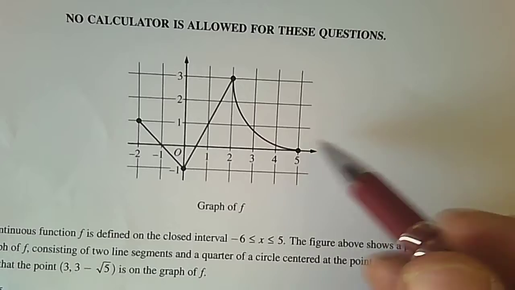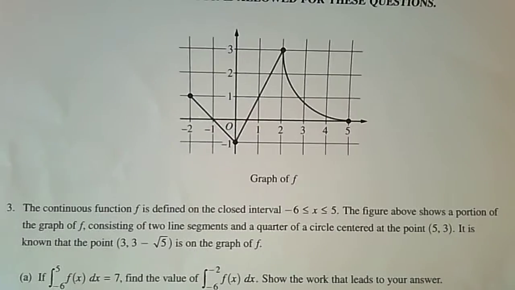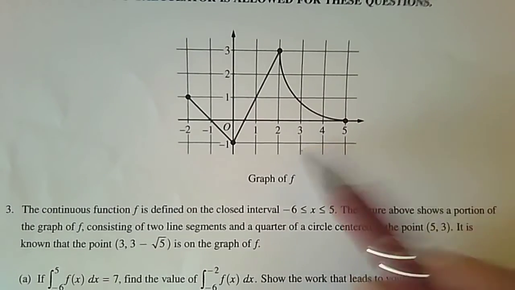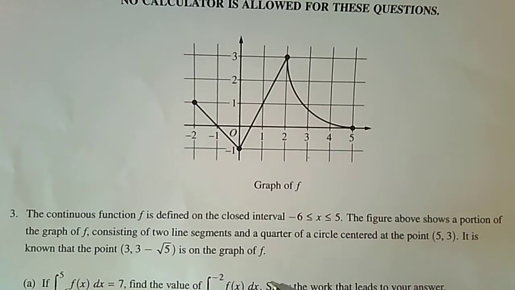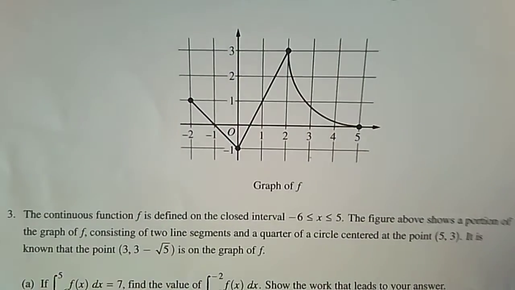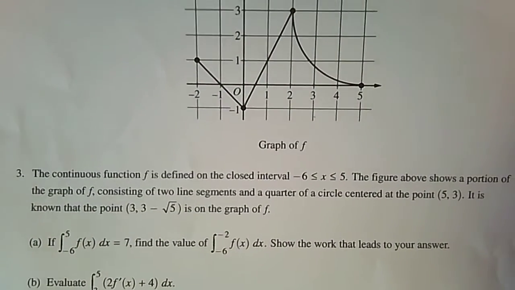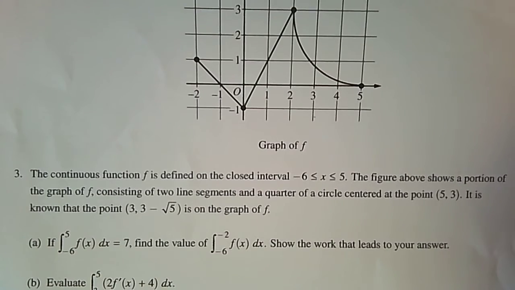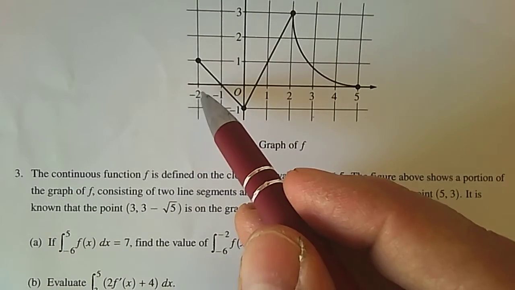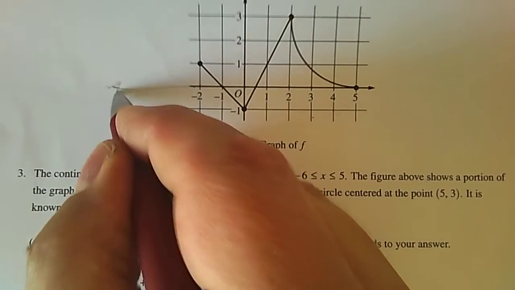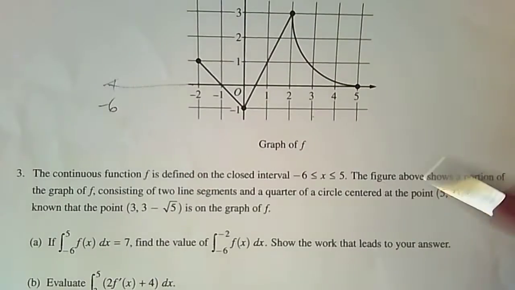You're given a graph. Have you noticed there's a lot of questions where you're given a graph and then it's defined as an integration for something else? And you have to have the skill to know that when you integrate with the graph, you find the area under the curve and how to do that. All right, so the function is continuous and closed from -6 to 5. So this is only to -2. So there's something else that goes all the way to -6 that we don't know about.